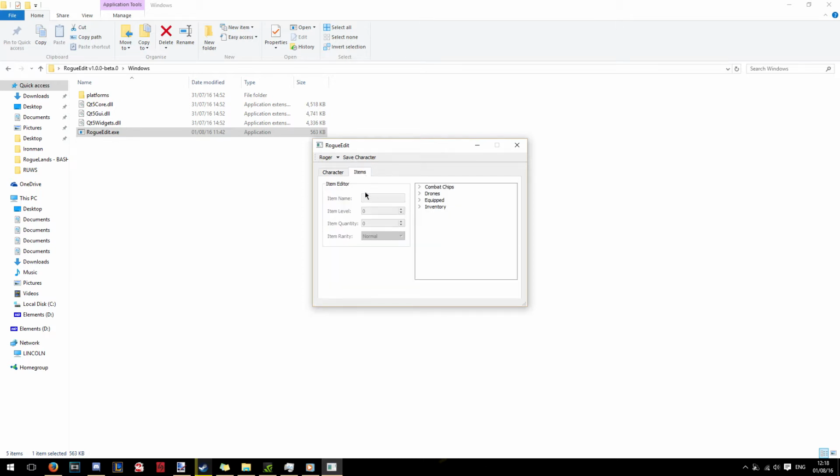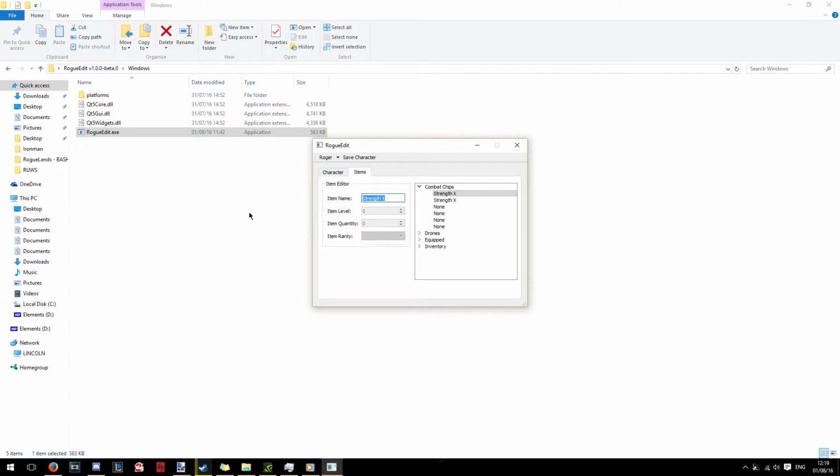So I'm going to give him some extra stuff. Combat chips, I've got a swiftness there, but I'd like to change this. Can I change this by changing the name? I'm not entirely sure. Let's have a look. Here you go. Dexterity 10, for some reason. In fact, give him strength 10. That makes more sense. Strength 10. Okay, enter. So apparently it's giving me a strength 10. I'm going to change this swiftness to a strength 10 as well.